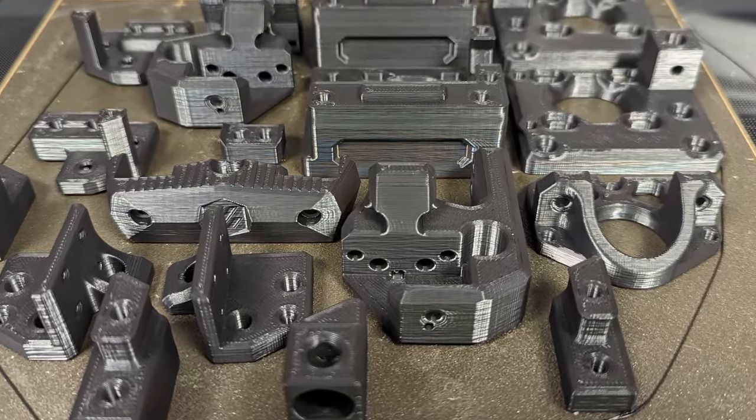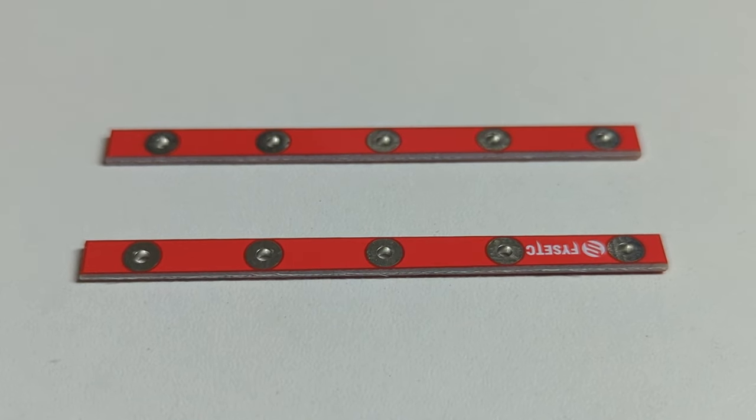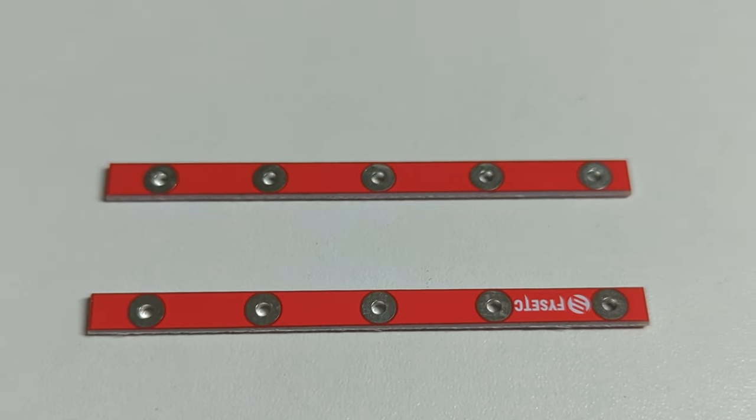Let me know if you want to see a video on how I did that. With the first few parts printed and the rest still in production, I could already start the assembly. Right from the start I was hit with a recurring theme from Fizzetec — they added some clever upgrades, but there was no explanation in the box, and they also included all the stock parts, so you had to figure out yourself where to use the upgrade parts. For example, they added 10 PCBs, 6x72mm with a few holes and no circuitry at all. I want you to stop and let me know in the comments what you think those are used for — I'll show you the solution in a bit.